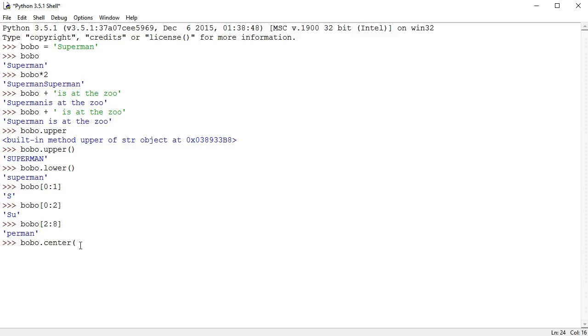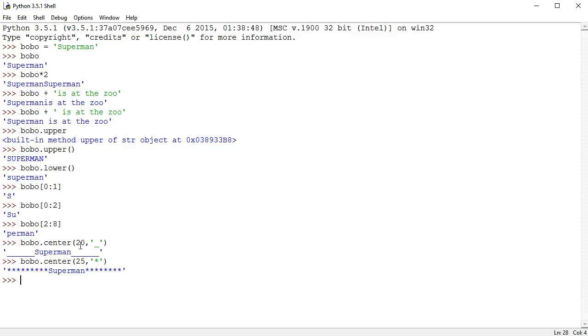So there's going to be a 20 character print happening if I type in 20, and the other character that is going to center Bobo could be, I don't know, an underscore. You'd have to put the other character in quotation marks, though. So now that should create that. And we could have done something similar with stars, for example, Bobo dot center. Let's make it 25, comma, quotation mark, star.